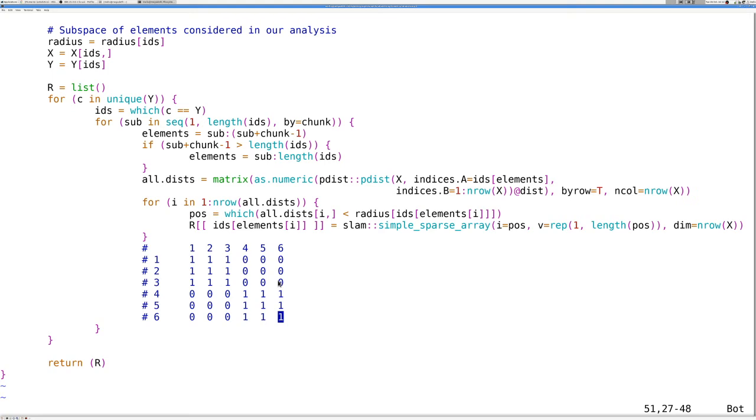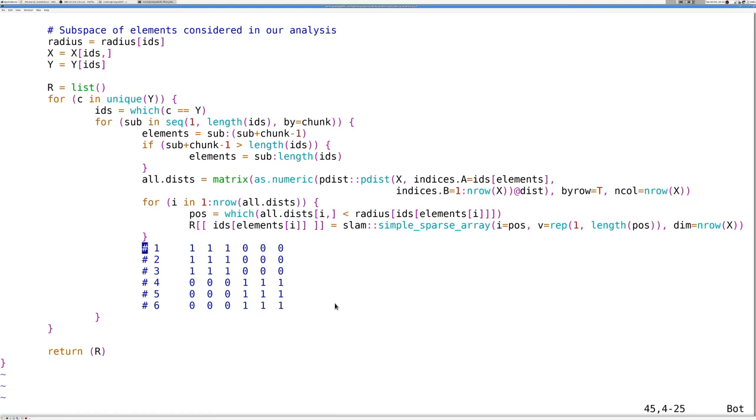This is going to be a sparse matrix. As you can see, this is not actually a matrix, but a list. So we're going to have this vector in the first element of my list, this in the second, third, fourth, fifth, and sixth. And of course, this sparse array will contain 1, 1, 1, and here nothing because it's sparse, and every time a 0 happens, nothing will be represented in my list. So at the end, this is the output of this function called equivalence relation.